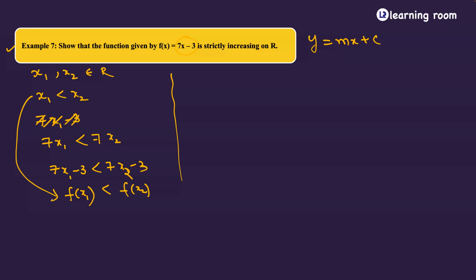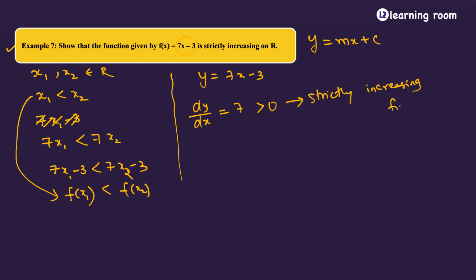Right. All that we will be using is, if you take y is equal to 7x minus 3, then what is dy by dx? It is going to be 7. So the slope of this particular function is greater than 0. So when dy by dx is greater than 0, what will happen? It is obviously going to be a strictly increasing function. Are you able to understand? If you use this method, you have to write in these many steps. If you use differentiation, you can solve it in one step. So dy by dx is equal to 7, which is a value strictly greater than 0. It is not even equal to 0, right? It's greater than 0. Hence, it's a strictly increasing function.